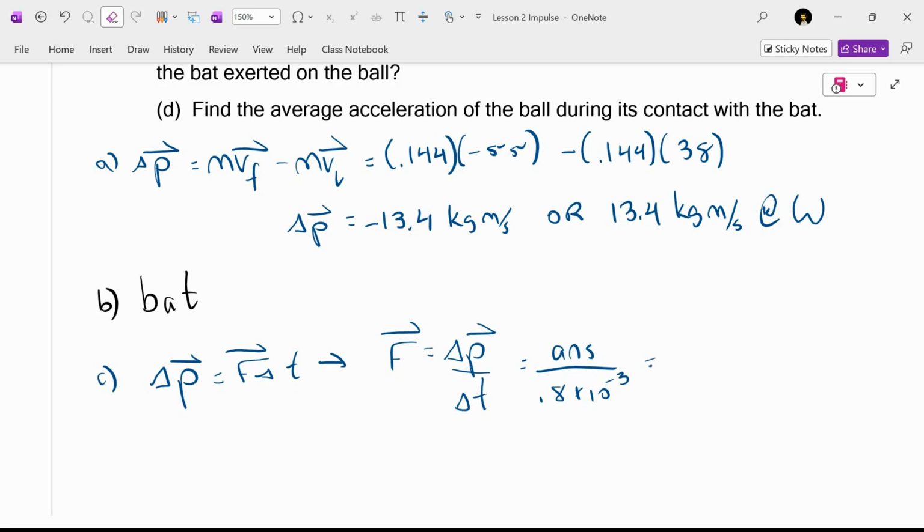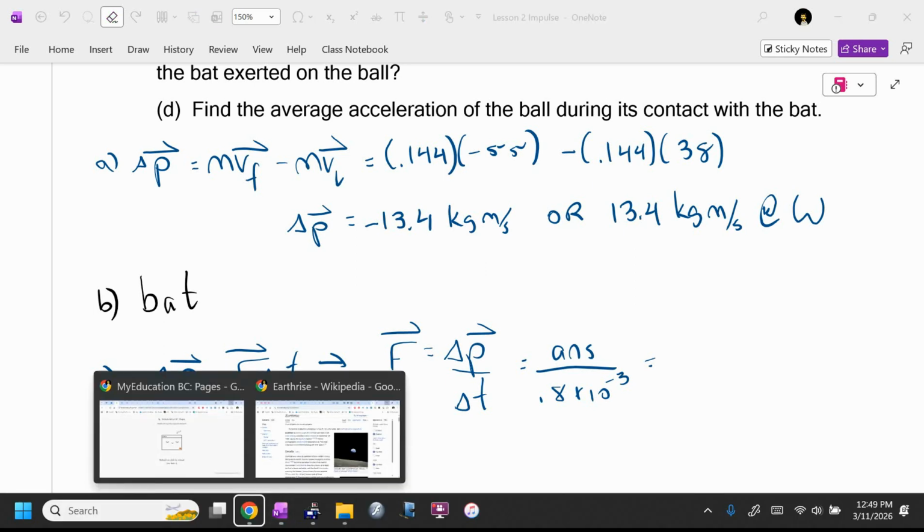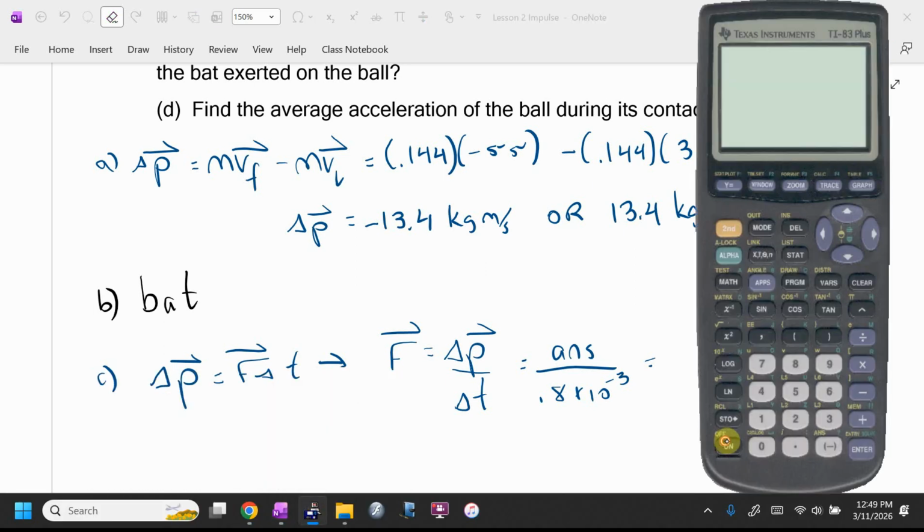You can probably use your scientific notation button, but you may or may not have to put the denominator in brackets. I don't know. It depends on your particular calculator model. But I can certainly go answer button divided by bracket 0.8 scientific notation negative 3. Martin, what'd you get? No, you can't. There's no way you got that. Did you not get a negative answer? I'm sure you got a negative answer. Yes? Well, that's not what you read. Don't you have negative 16,740?